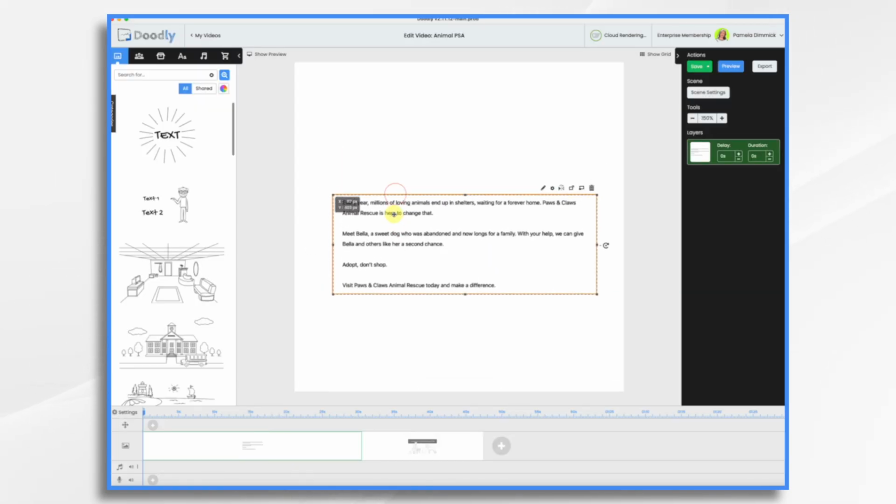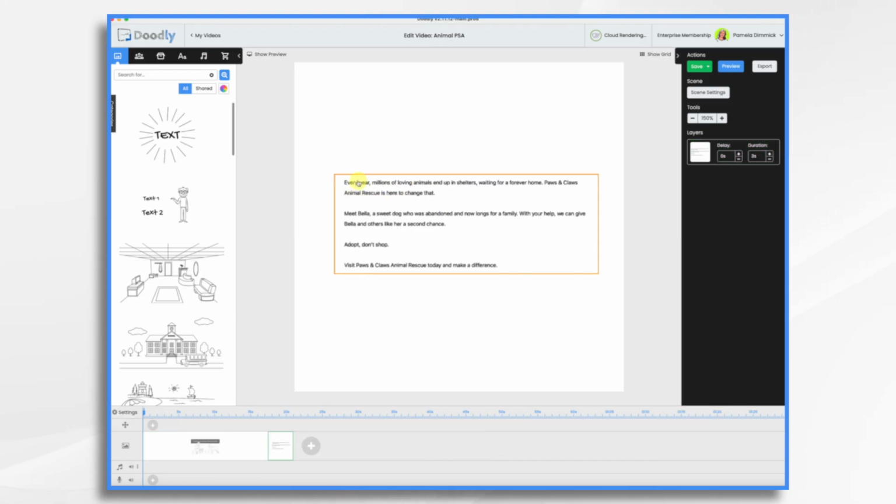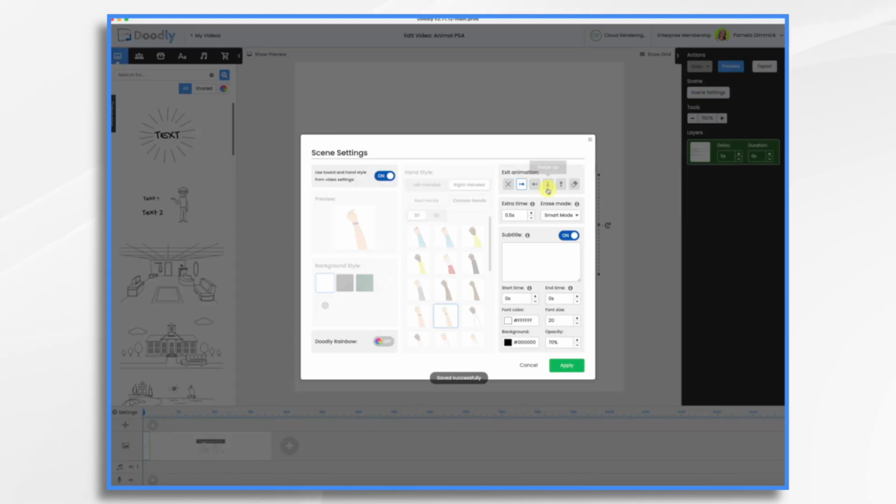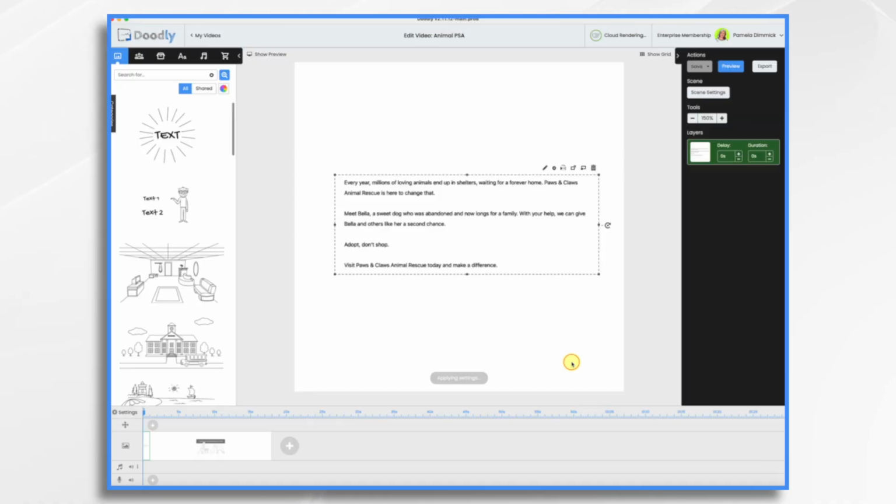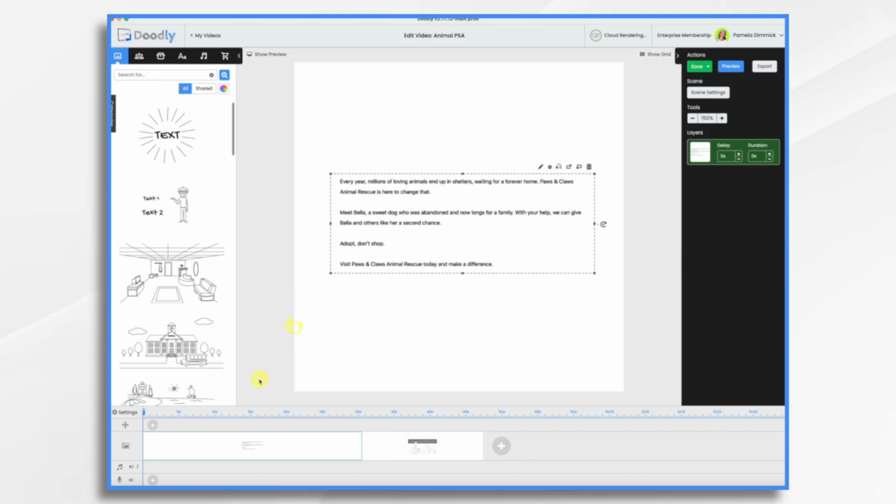This is just a screenshot of my script. I will use this as a voiceover also, so I can record that right now if you'd like. In order to do that, I'm going to put it at the beginning of the video because I'm going to use this as a cheat sheet. I'm going to turn the duration to 0, and I'm going to go to scene settings and add like 30 seconds to the end. It should be no longer than 30 seconds. The reason I'm doing this is so that I can see it on screen when I do the recording.